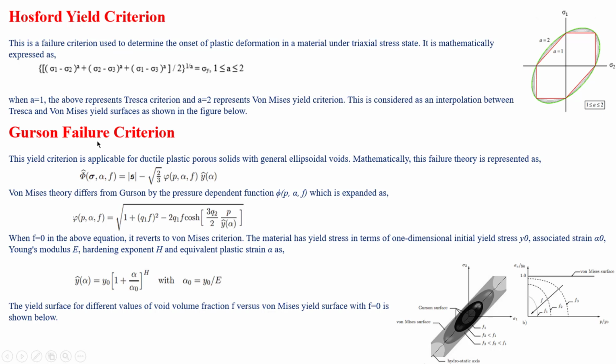What is this Gurson failure theory? In short, it has the values for everything: the hardening rule, equivalent plastic strain, Young's modulus, initial yield stress, everything is included here. It will help you deal with plastic analysis for ductile components like porous solids, and it is very useful for failure of plastic components. But we mainly follow the Hosford yield criterion, von Mises distortion theory, and the Tresca theory for ductile materials. Depending upon the need, we can select them.